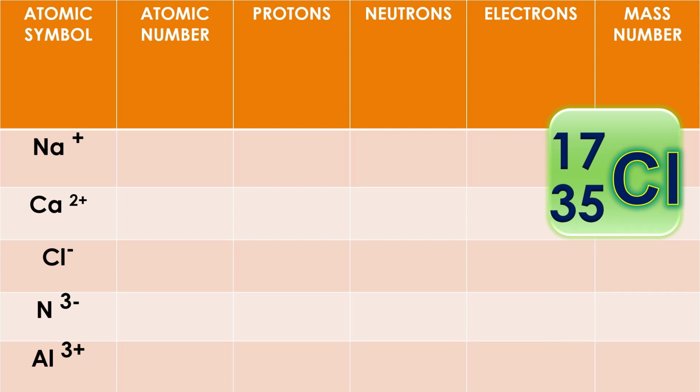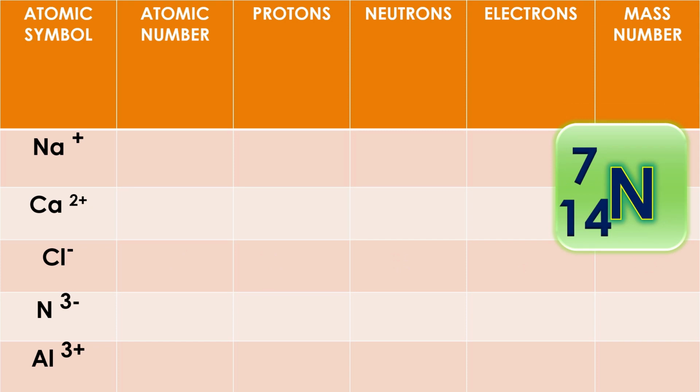Let's have another example, but now a negatively charged ion, which is chlorine. So therefore, the atomic number is 17, protons 17, and the atomic mass is 35. So neutrons is equal to 35 minus 17, so we have 18. Then, since the number of protons is 17 and it is negative here, all we have to do is add 1. So therefore, the number of electrons for chlorine will be 18. So 17 plus 1, that will be 18.